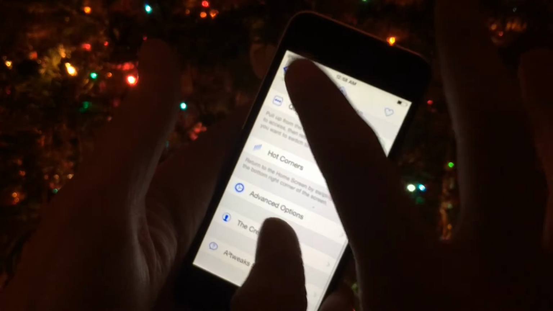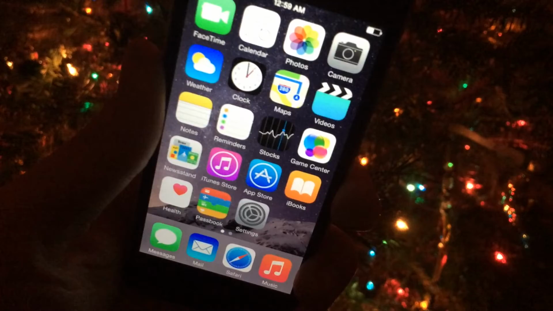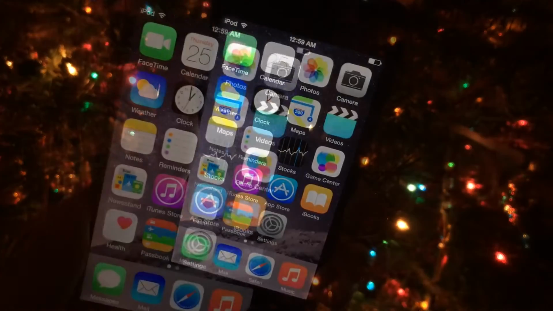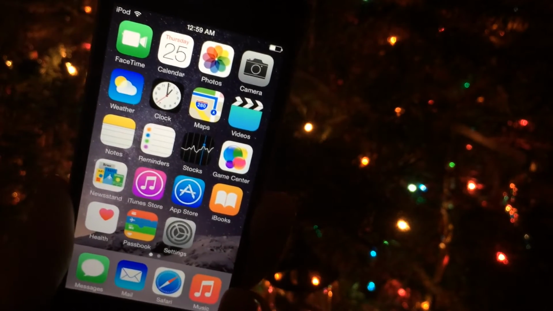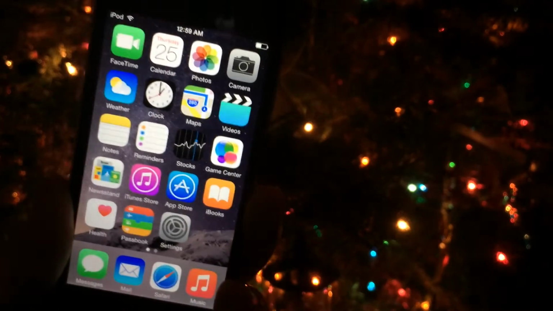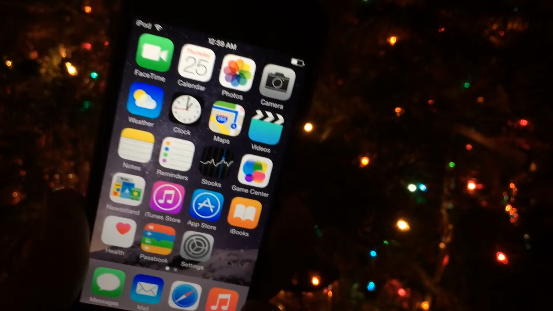It's an amazing tweak. I cannot stress that enough. It's just great. Being able to switch between applications with such ease, close out of applications. And once again, the tweak's called Auxo 3. It's available in Cydia for $2.99, but if you own the Auxo 2 for iOS 7 or the original version of Auxo, you could get this update for 99 cents.